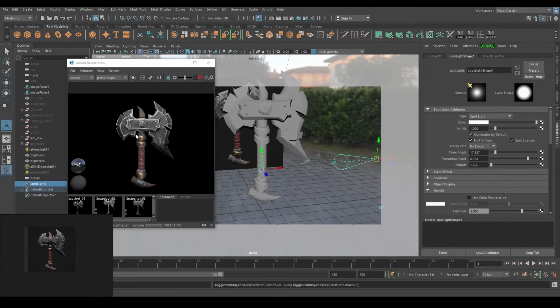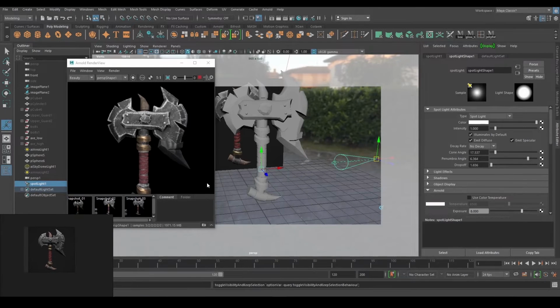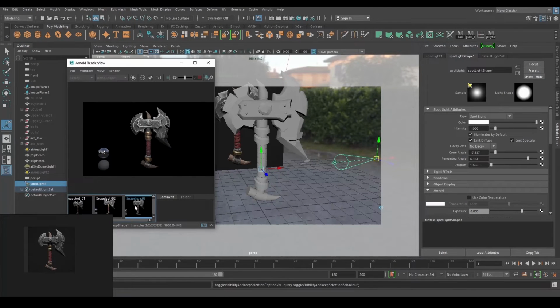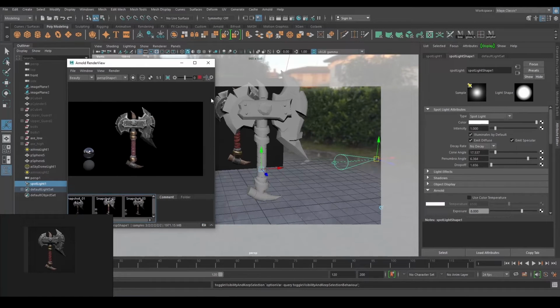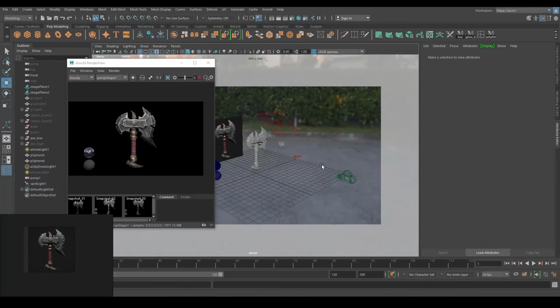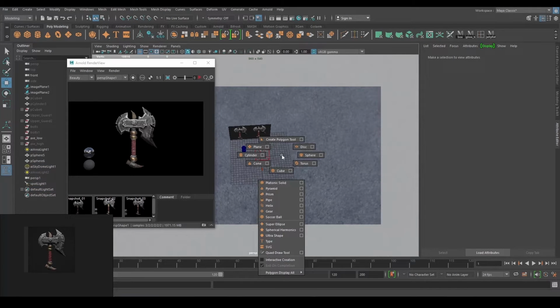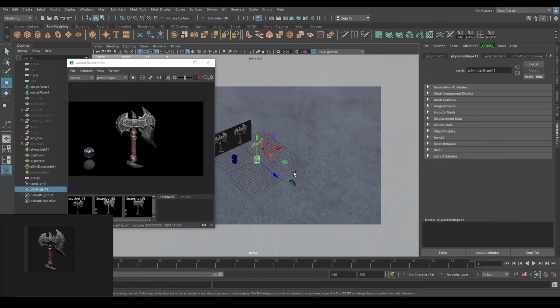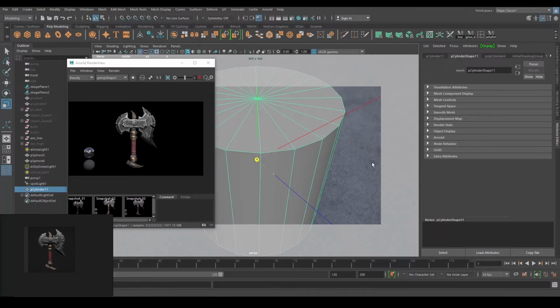So I have changed some of the values. I have really turned down the penumbra angle and the spot angle of the asset than before. That's why it is only contributing to the lower part of the asset.